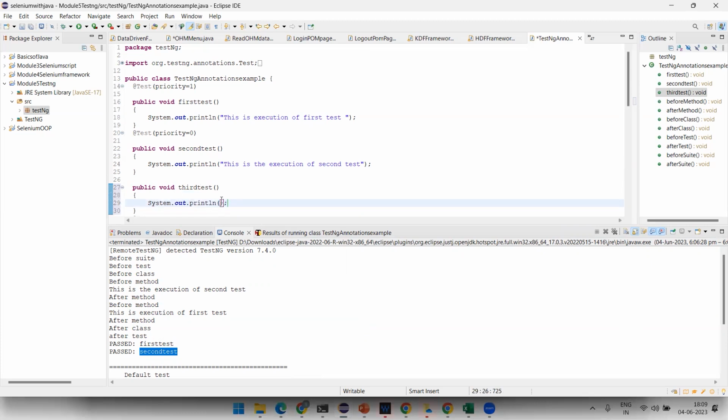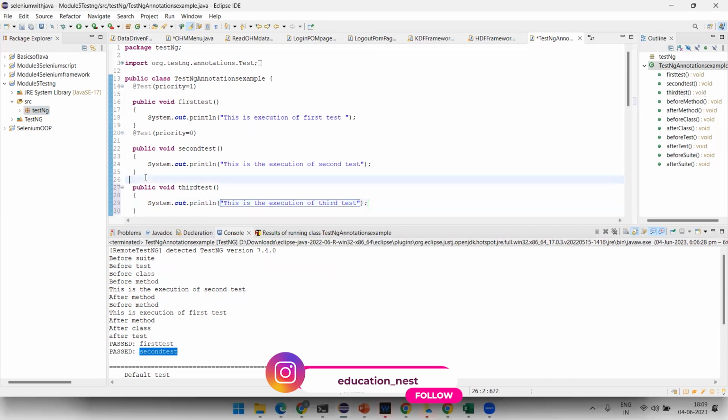Here, this is execution of third test, in double quotes. And mention here the @Test annotation, @Test with priority.